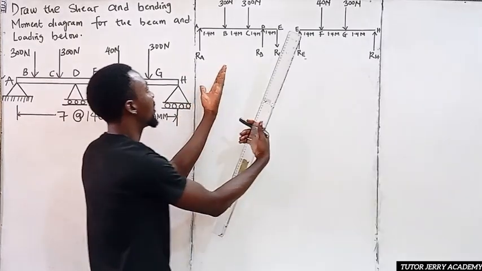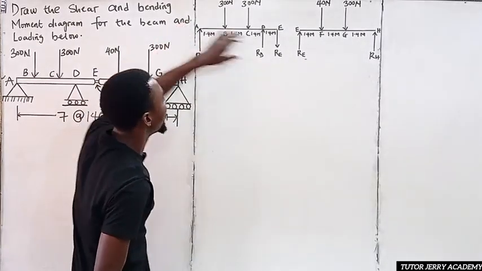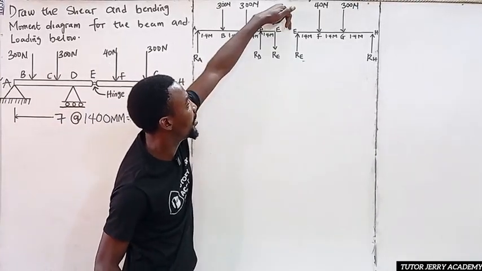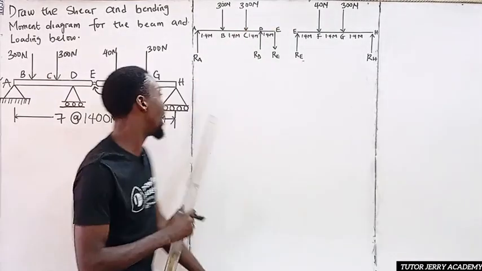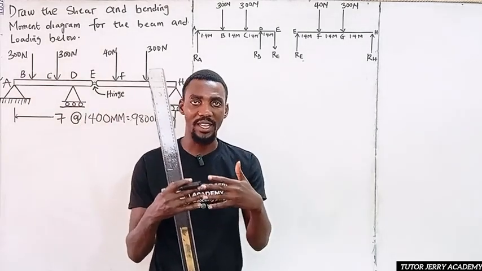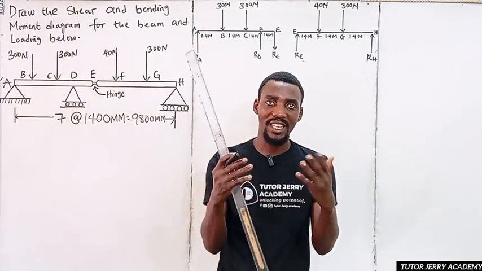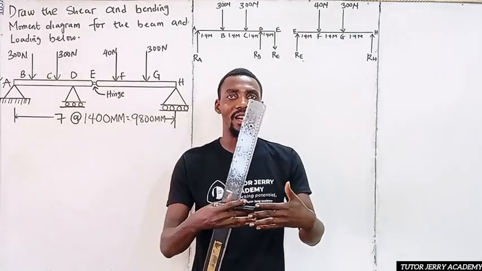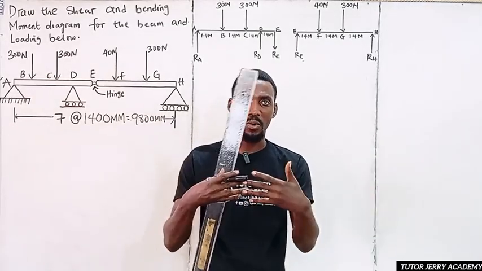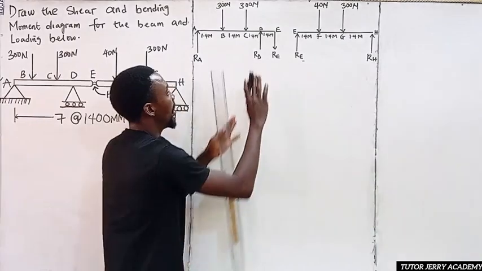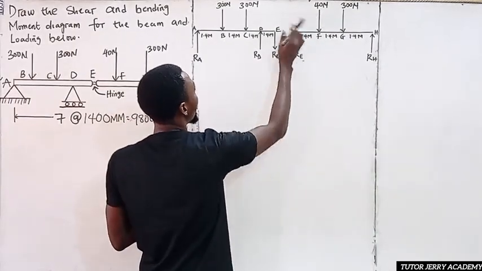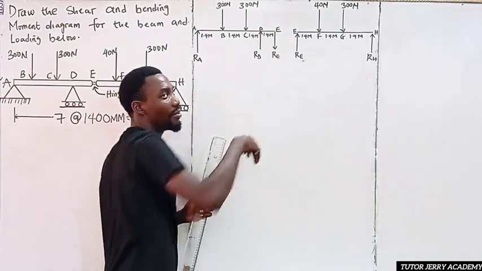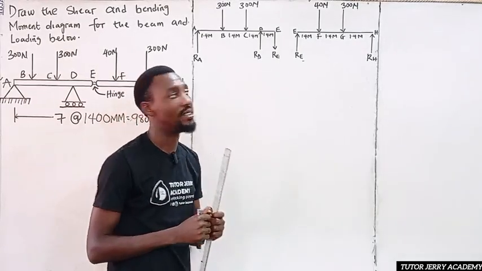We have broken the beam into AE and EH. The reason why, if you look at point E here, where we have the hinge, is that for two things to come together, just like a magnet, we must have the positive pole and the negative pole. Is that clear? So that is why when we break this, we have an upward force here, then a downward force here. You can decide to put your upward force here and your downward force here. Anyhow you do it, you are still correct. Is that clear? All right.